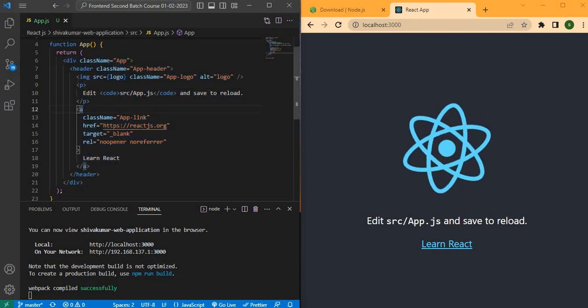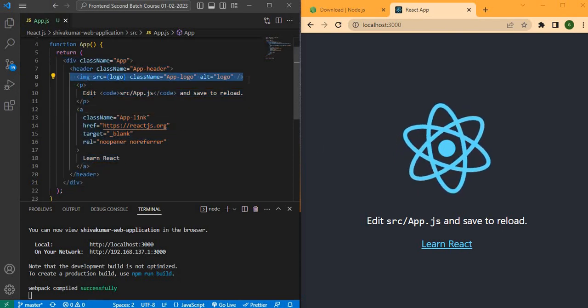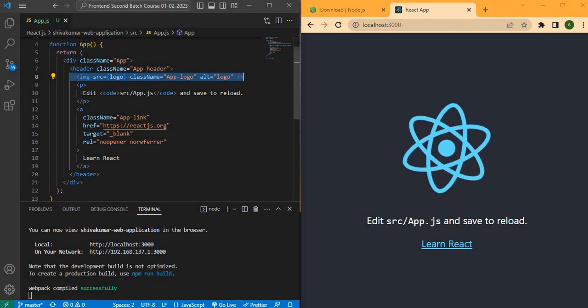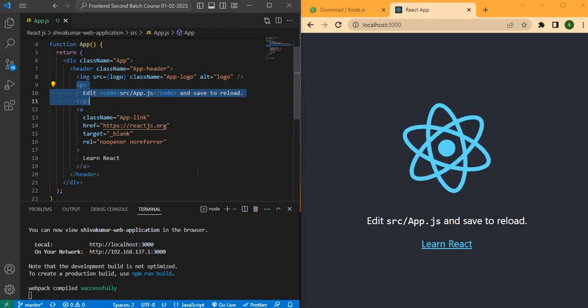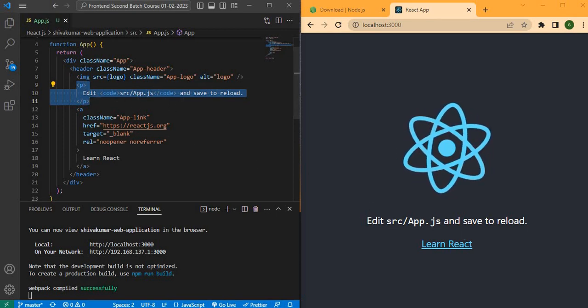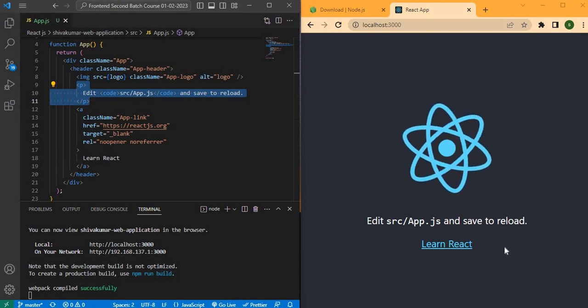If you see here we have an image tag, which helps us to display the image, and we have the paragraph tag which displays the text 'Edit src/App.js and save to reload.'